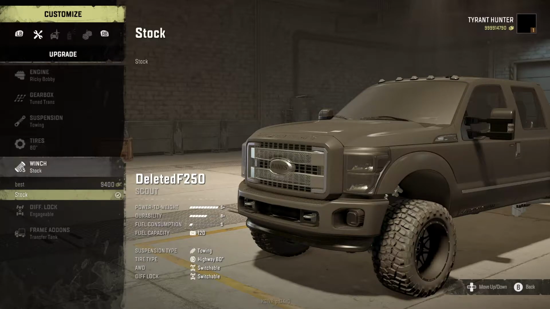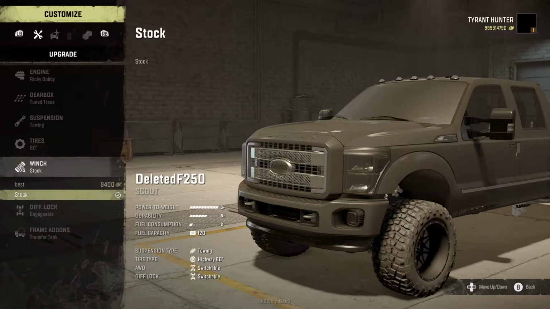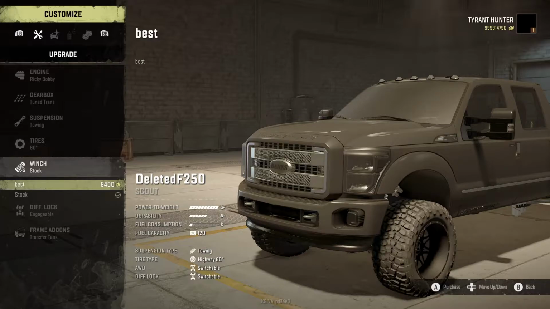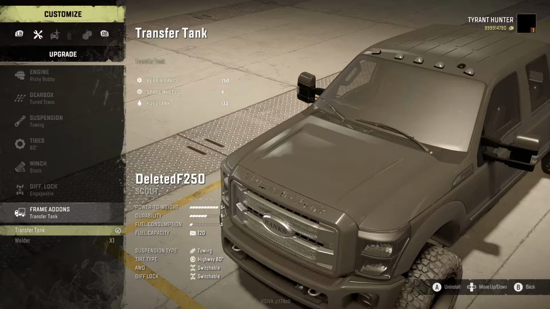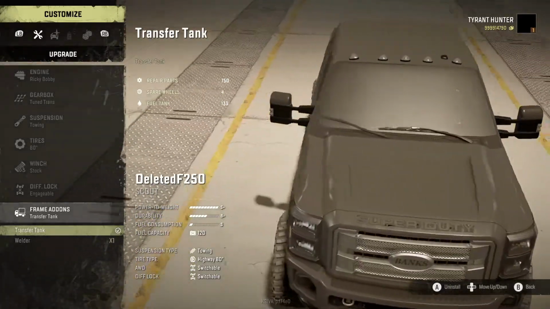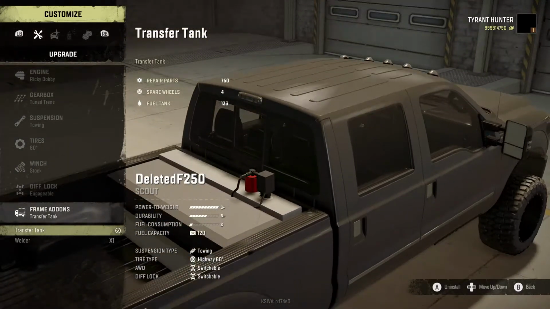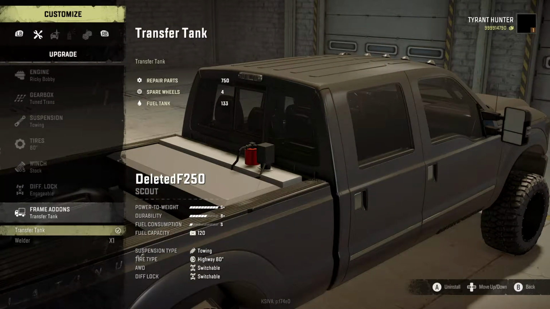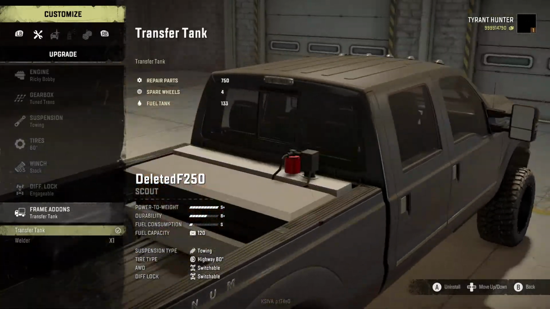So here we go. In winch, you're going to just start out with your stock winch and then the best winch for $9,400. A winch is pretty unnecessary for a build like this, especially for this competition. Even though it's only $9,400, I'm still not going to buy it. Alrighty, guys, hopping right into the diff lock, we have engageable and engageable. For our frame add-ons, for visuals, over here in the back of the truck, you guys will find you can put in either a transfer tank, which I'm going to run, and I prefer it, and then you also have the option to put in your welding supplies in the back as well.